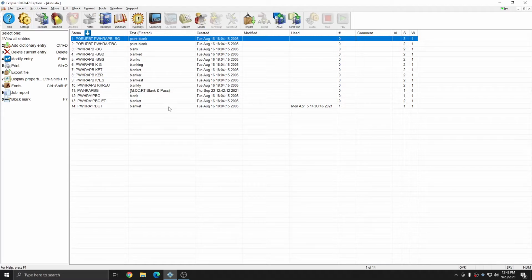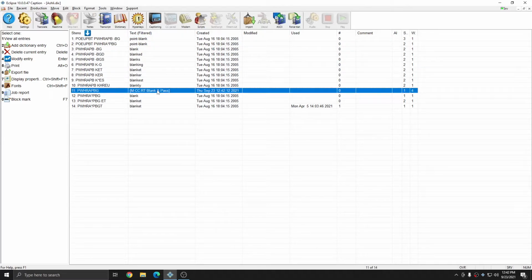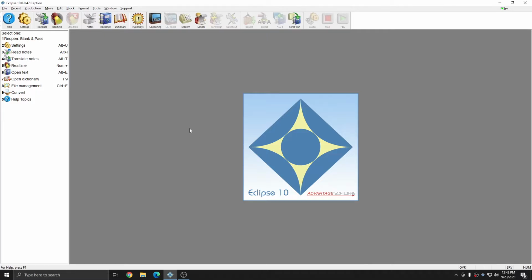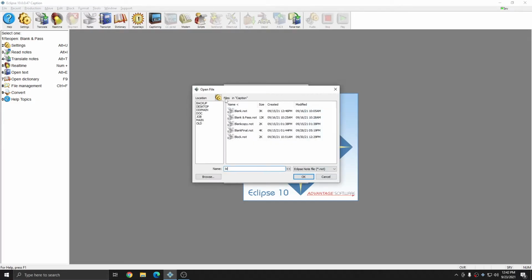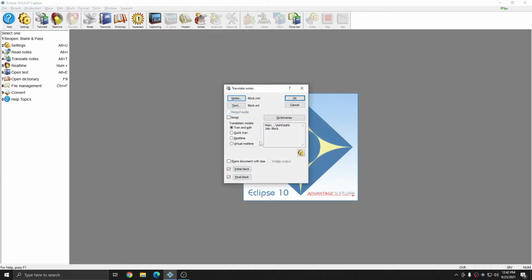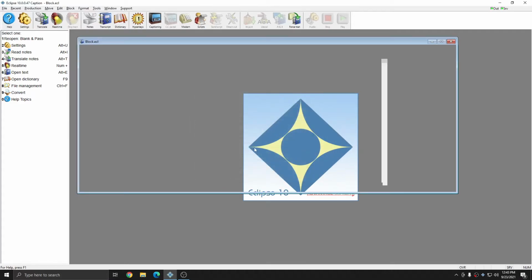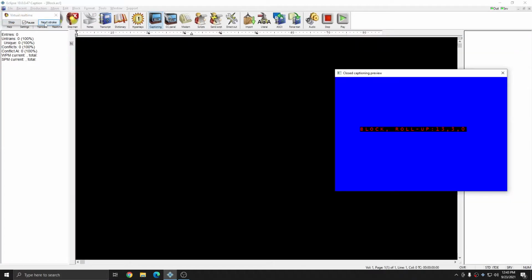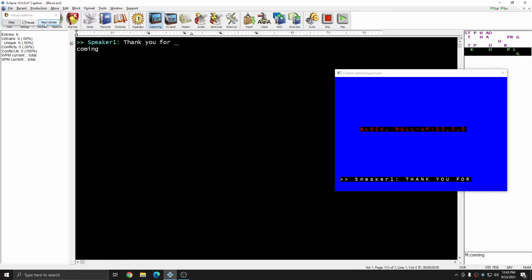And so what I'm going to do is begin captioning. And in order to use block mode, I'm first going to blank my screen and enter pass-through mode so that other captions can enter the screen. And then I can turn on block mode and begin captioning again. So I'm going to begin a translation. And you see that as per my settings, I've started automatically in block mode, and so I can begin writing.